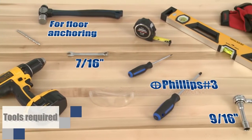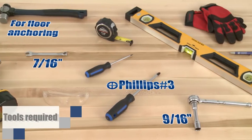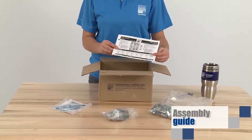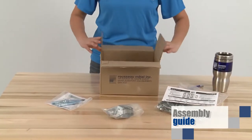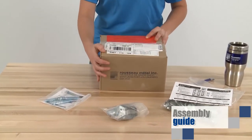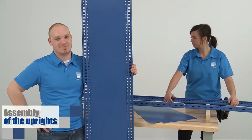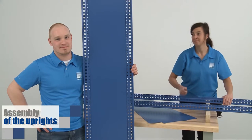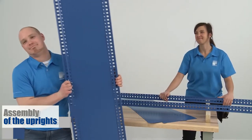Here are the tools you will need. Note that the assembly guide is in the hardware box, clearly marked with an orange sticker. First, we start with the uprights. If you ordered welded uprights, you can go directly to the floor plate assembly step.